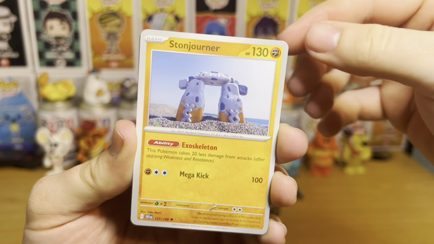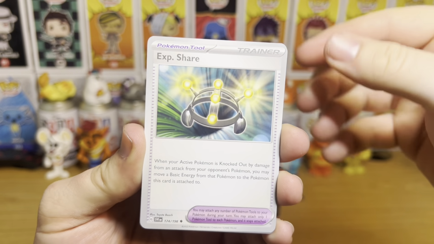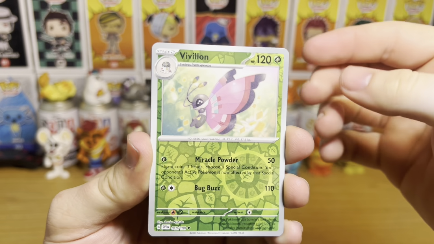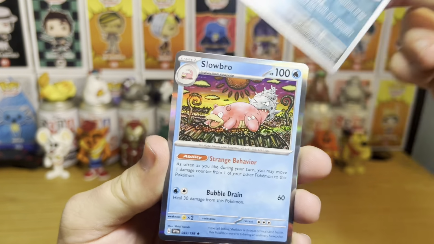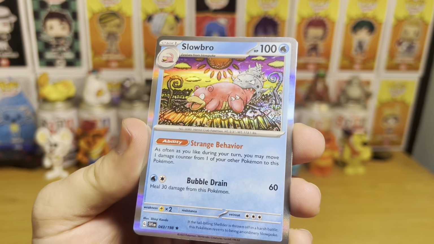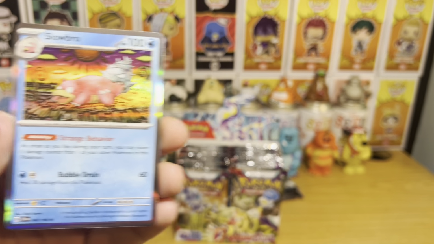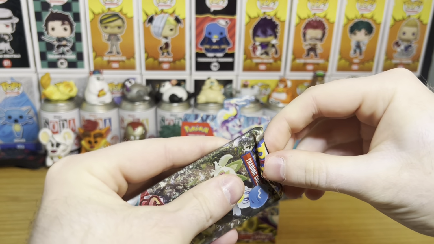Clauncher. Basic. Ooh, I like the clay Stonejourner. The clay ones always slap. XP share, Penny, Reverse Pavilion. Reverse Spirit Tomb. Ooh, I like the art on that Slowpoke. Yeah, I love the trippy ones. Yeah, it looks sick. Beat a little too many Poké candies. Okay, next pack here, guys.